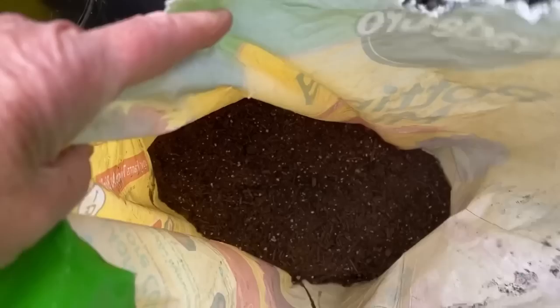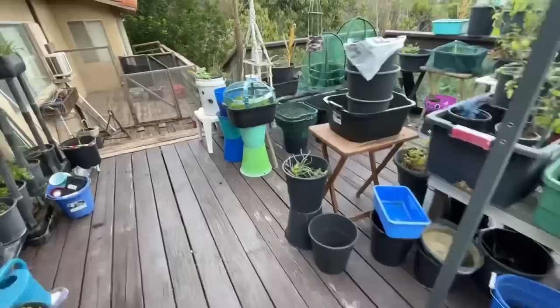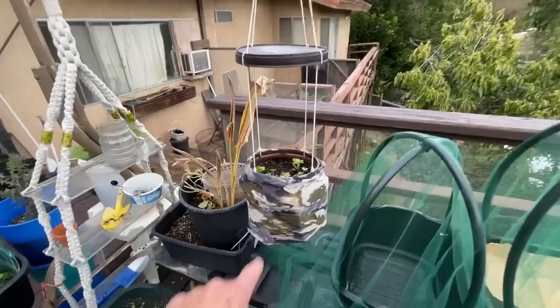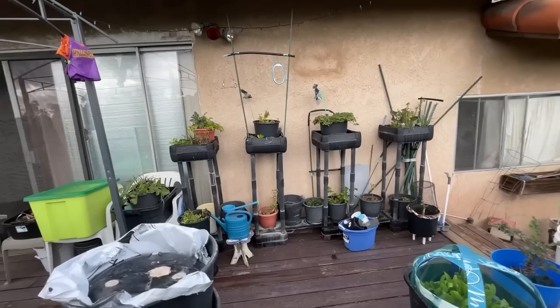Gotta be careful, there's water still flowing from the sky. Now you probably saw that bag of soil there for the past couple weeks - it's the same bag. I use such a small amount that I can get away with one bag doing multiple containers. I've already planted my radishes using from that bag. I did the cilantro. This is parsley hanging in a coffee container - isn't that cute? It's got fabric on it so you don't even know what brand of coffee it is. And back there I've got cilantro too.